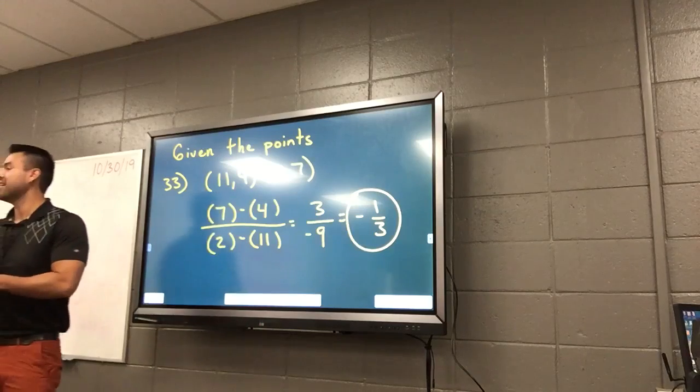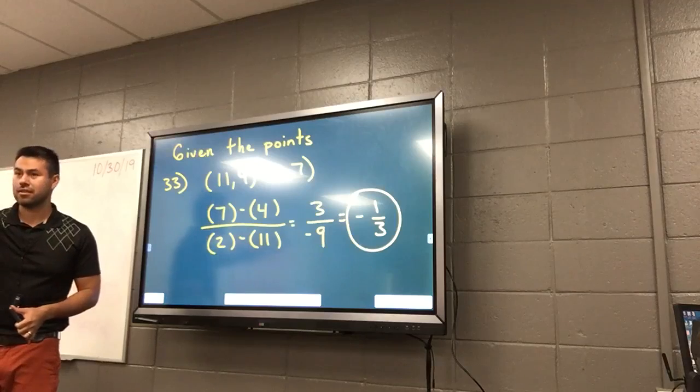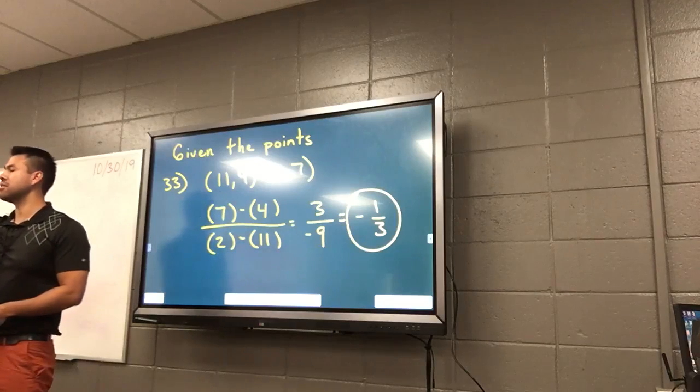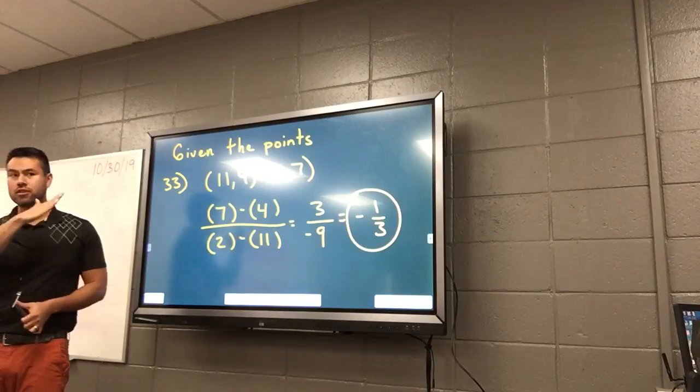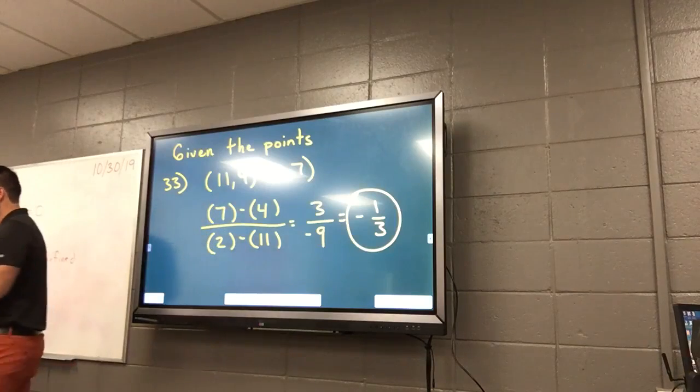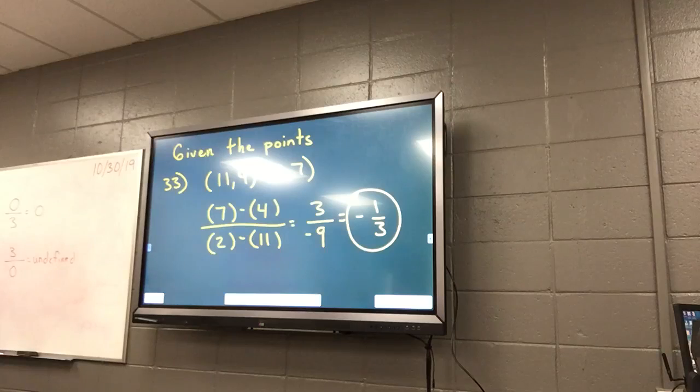Is it a function? So it's not a linear function. A vertical line is not a linear function. And by the way, in your notes, it should say a linear function is any line that is non-vertical. Do you guys remember me putting that? You can look at your notes right now. Any non-vertical line. It cannot be vertical, but you can still describe it with the slope.